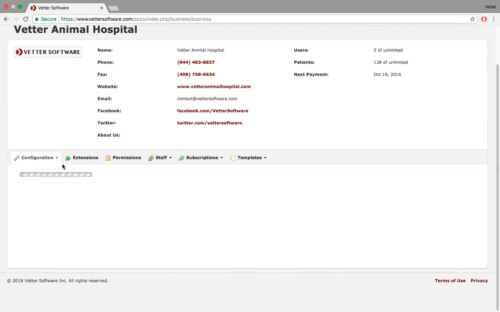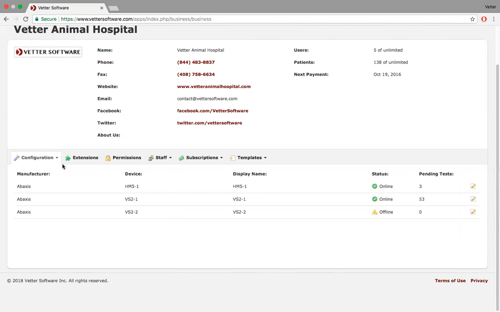Now this takes a moment because Vetter is calling out to those terminals and asking them to respond. This is not an easy technological feat to do. This will let you know at any given time if your devices are online. Now, I don't have the Card Connect integration set up in here, but if something were offline, it would let you know. It's also valuable if at the end of the day you want to check and see, have we run our tests? Obviously, in a demo account we never run them, but in real life, this matters. Why are there 53 tests that are pending? What's going on here? This is a good check and balance.